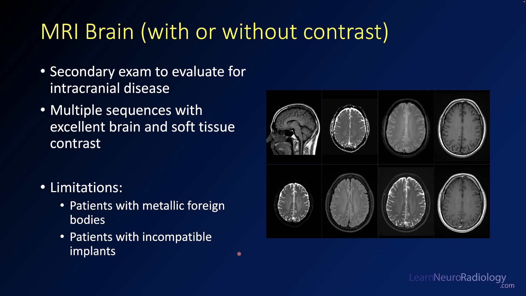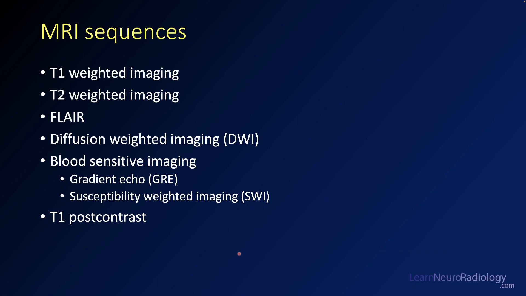MRI may not be available in every setting. MRI has a variety of sequences — each one tells us a little bit of something different about the brain. We do T1-weighted and T2-weighted imaging, which are based on relaxation times and physical properties of tissue. FLAIR is an inversion recovery sequence — essentially a T2 with the water removed. We can do diffusion imaging to measure how well water moves, giving us unique features about tissue. We can also do blood-sensitive imaging using gradient echo or the more modern susceptibility-weighted imaging. Finally, we'll often do T1-weighted imaging after administration of contrast.